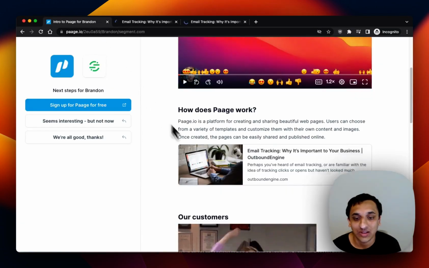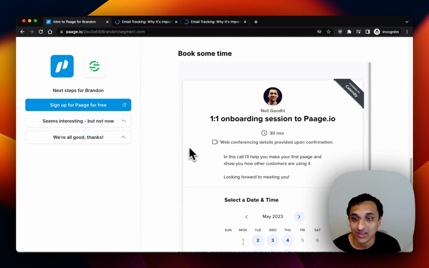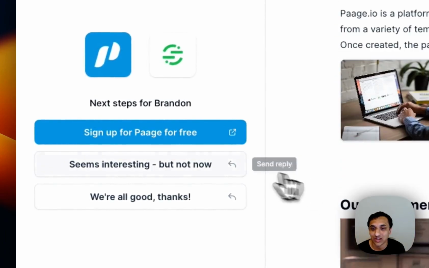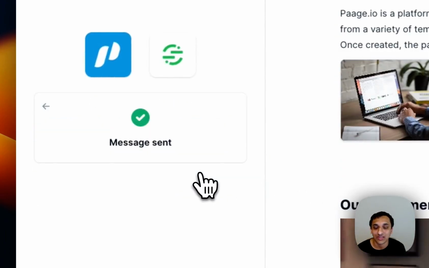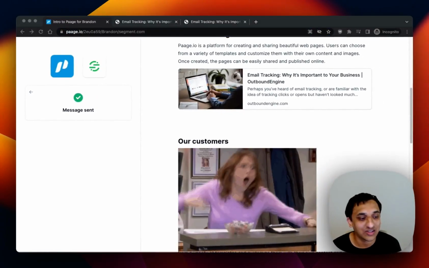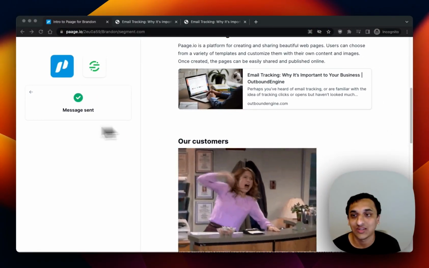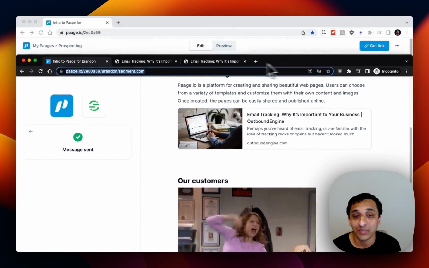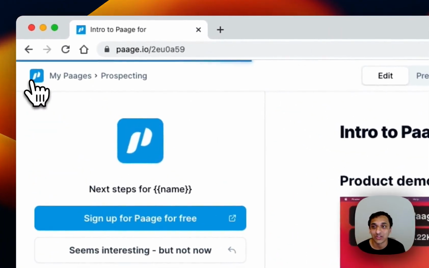So that looks pretty good. And he then is like, okay, now's not the best time. And so he wants to reply to me. So he clicks on that. And then after all of that, he then takes that link and he shares it internally with some of his coworkers inside Slack.